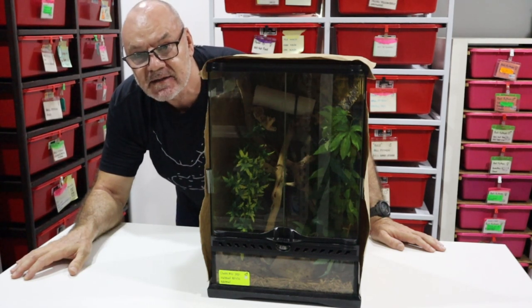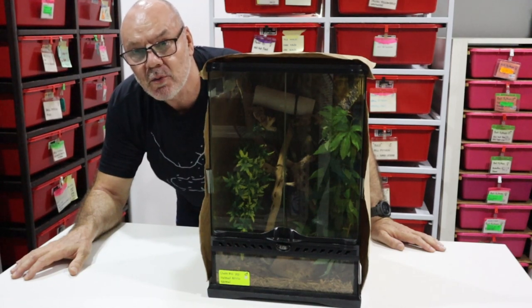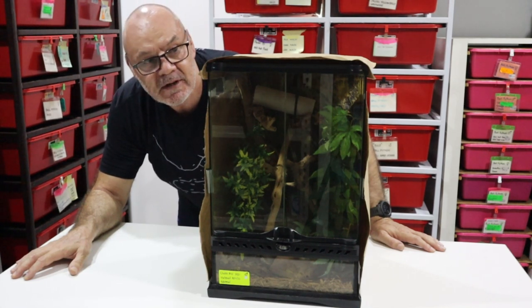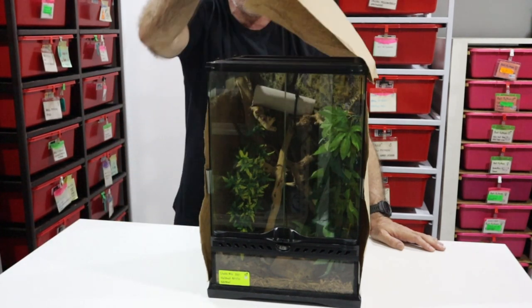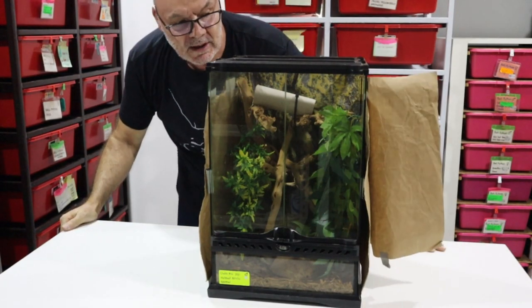After the first couple of days, this snake disappeared and has not moved since. It's been over a week and it has not climbed once. All of this stuff at the top has been a little bit of a waste of space, but let me undo the paper at the top because it's very dark inside here with the paper over the top, so that you can see a little bit more clearly.